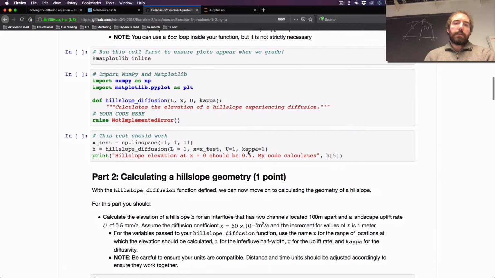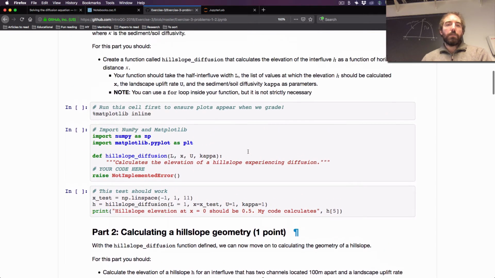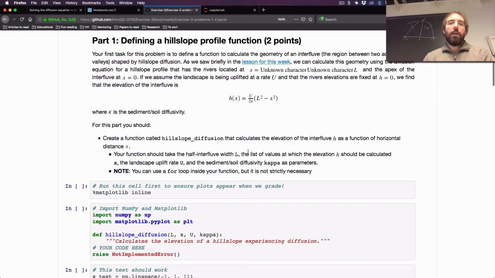So you'll have a few different tasks in here, of course. Your first one is going to be to define a Hillslope profile function, which essentially means you're going to translate this equation into a function in Python, and I think by now that's hopefully getting a little bit more familiar. Oops, I've got typos here with some unknown characters, so I've got to fix that one. So yeah, that's our equation.